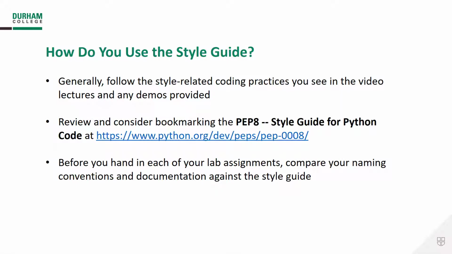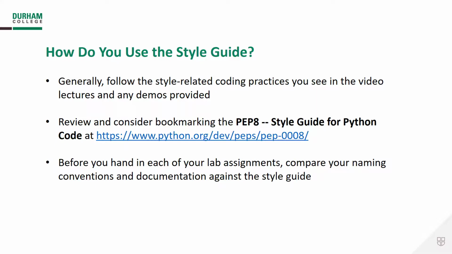So, how do you actually use the style guide? Well, generally, you may not even need to go to it if you closely follow the style-related coding practices you see in the video lectures and in any demos that you're shown. You can also review and consider bookmarking the PEP8 style guide. It's maybe a good idea, as you hand in each significant lab assignment, to compare your naming conventions and documentation against the style guide just to make sure you haven't been making any mistakes.